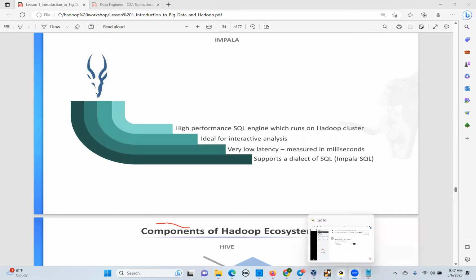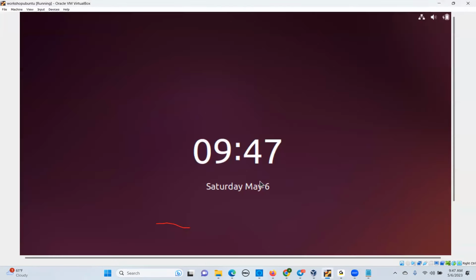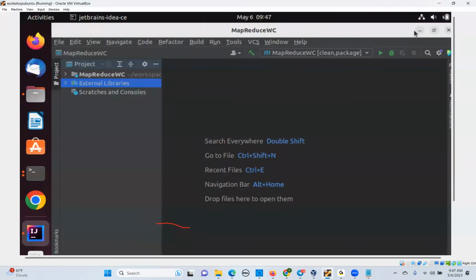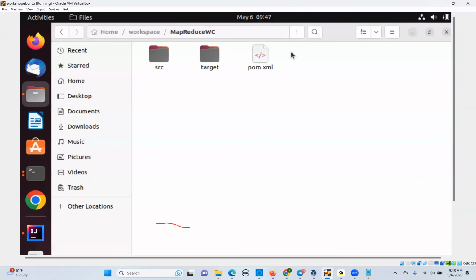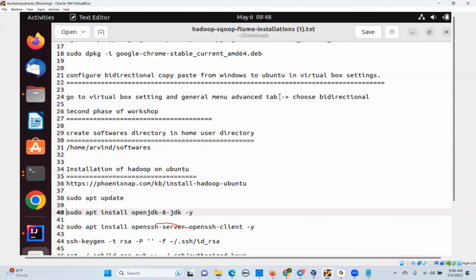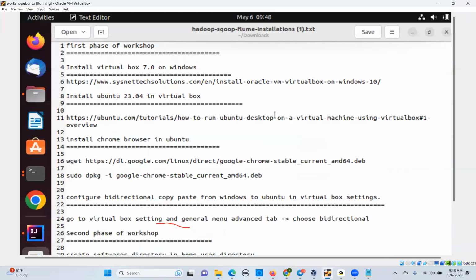Okay, so I'm just showing the first installation thing. Okay, so let's start the installation. So everyone has the virtual machine, or you can set up your virtual machine by installing Ubuntu on the Windows machine, using VirtualBox, and then you can install Ubuntu. Okay, so this is my new machine. I have not installed Hadoop on this machine yet. Okay, so I'm going to install Hadoop.